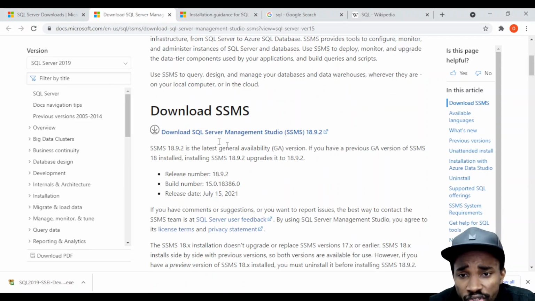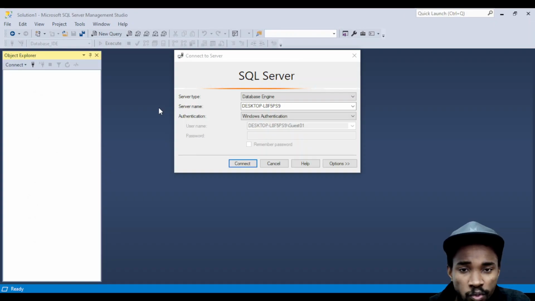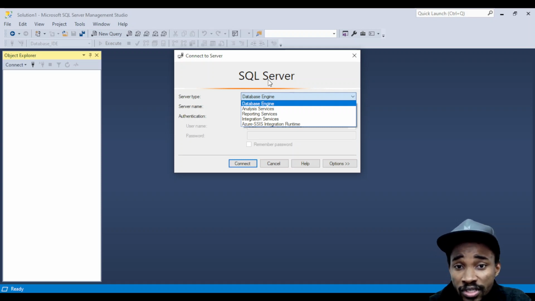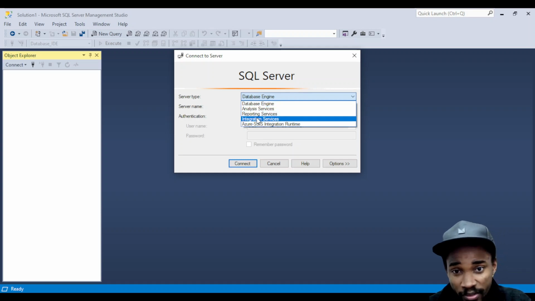And so once you've installed the SQL Server, you've installed the Management Studio. This is what it looks like. When you start it up, as you can see, it gives you the server type, which is a database engine. There are other types of services you can have here. This depends on how you've installed your SQL Server, because if as part of that installation you said you want analysis, reporting and all that, then you would have all these services installed as part of your SQL Server.